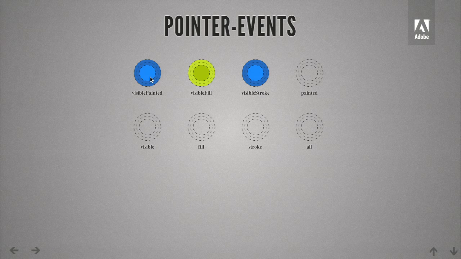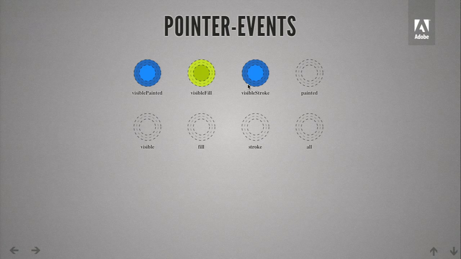So if the event is not received, the animation doesn't trigger, you don't see anything. So here, the second one is on visible fill. So the event will be detected if I hit the fill area and the element is visible. So if I click in the middle here in the fill, I get detected. If I click on the outer edge, I don't see the title flip, and that's because I hit the stroke. Therefore, the object is not sensitive to the input.